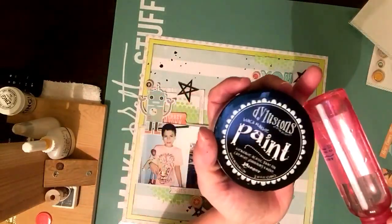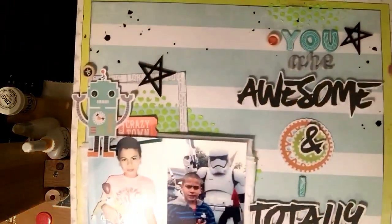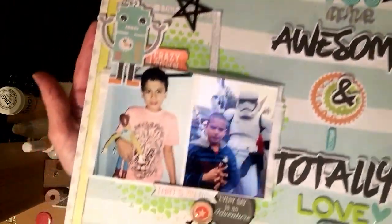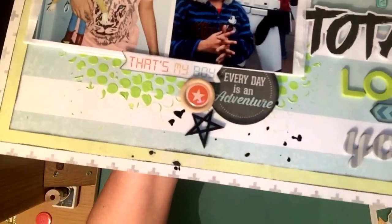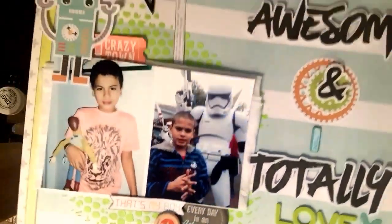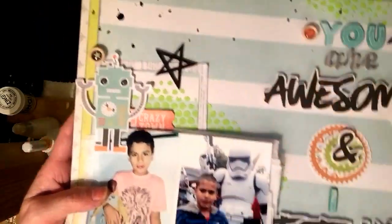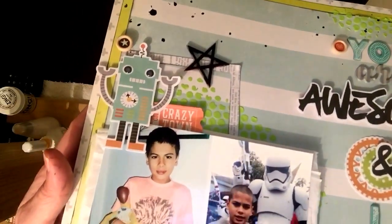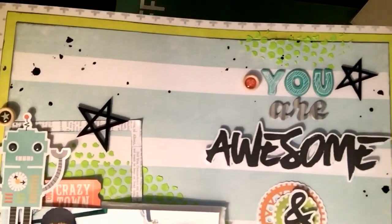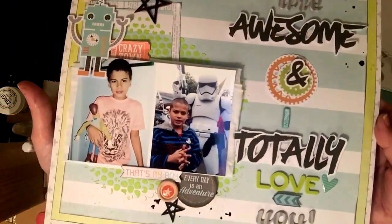Oh, I'm showing you. Oh, I added some water. Sorry, I forgot about this. I added some water to the black and did some splatters. Because, you guys, I am the last person on earth to get black, like Heidi Swap Shine, or the India ink. So yeah, I'm on a mission to find some at Michael's. Somebody told me where it is. I guess it's in the paint section, not near the scrapbooking. So that's what I did, and it turned out awesome. I actually like how it turned out. I was surprised that you could do that. And so I got some black splatters, and I'm really happy with it.